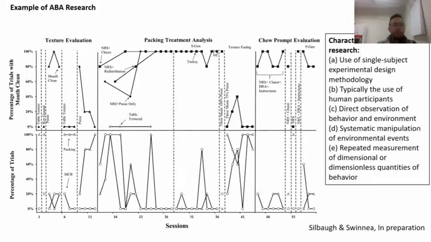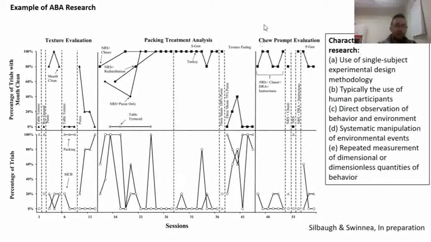Wonderful. And we tested whether the intervention would work across some novel foods. So we did pork and beef, and it generalized well to those foods. And then we tried to do a texture fading where we tried to increase the texture from the puree to a little bit kind of chunky. And that didn't work out so well. As you can see, mouth cleans did not stay at 100% like it did with the NRS plus chaser.